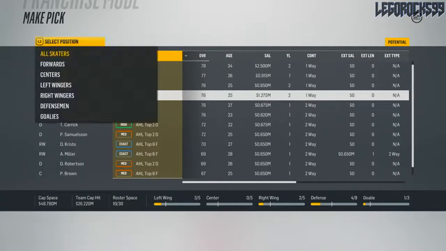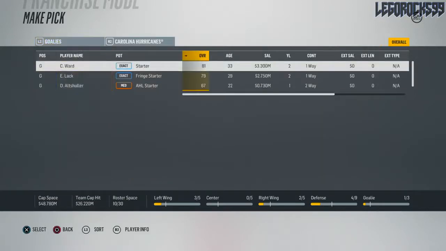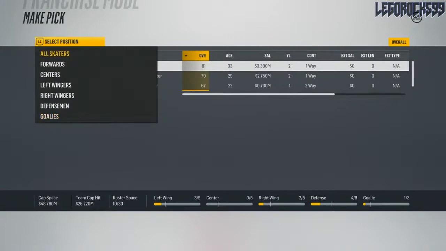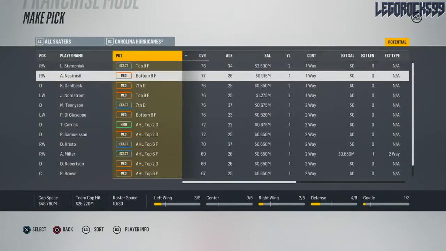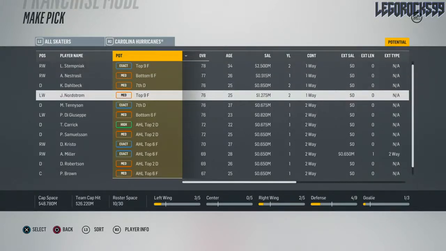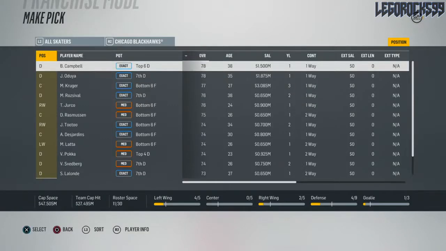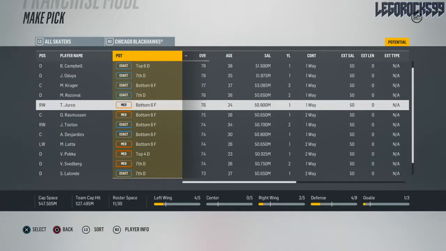Let's look at Carolina. Let's see if they have any goalies. They have Cam Ward. Cam Ward is listed as a backup goalie in this game, so we already have a backup. I don't want to take Cam Ward. We can take any one of these other guys, not Stepniak. He's already old. You know what? We might just need to take either Nestrasil or Nordstrom. I'm going to go with Nordstrom just because he has the higher potential as well as the lower age, so he's got a little bit higher of a chance to grow into something special. Campbell, no, we're not taking.